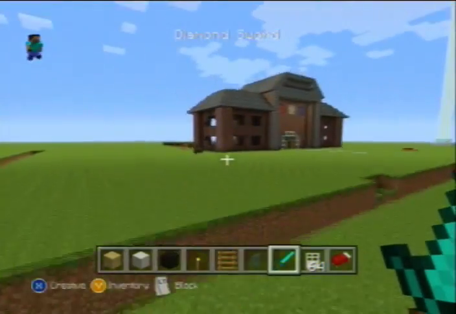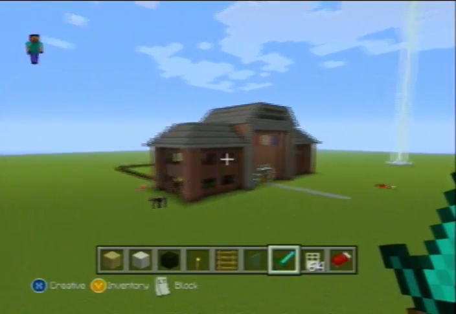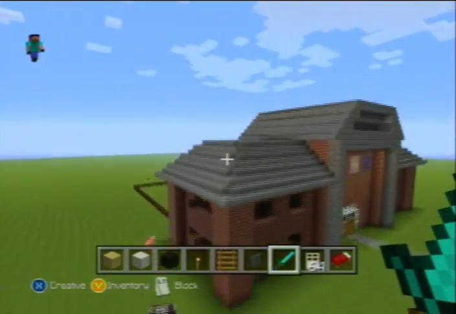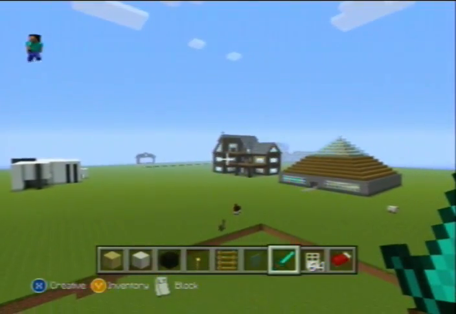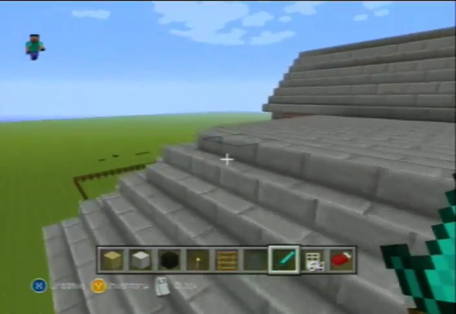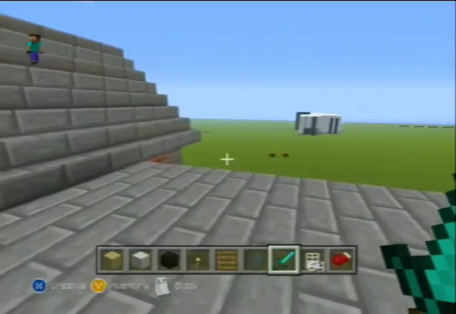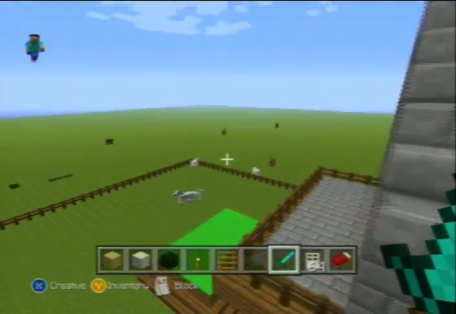Well, over here is, I guess you could say, the second biggest house. I'm not sure about the one over there, the three-story one. This one, pretty good. I think this one was built before it.